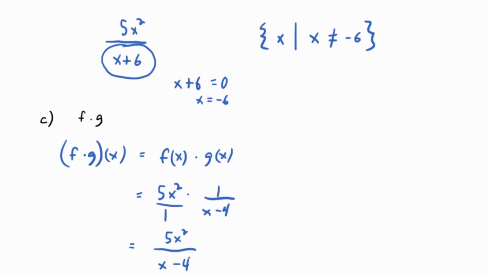Is it obvious what the problem child is here? 4. So it'll be the set of all x such that x does not equal 4. And when you write that, you're assuming that x is real, right? When you don't specify that x is real, we assume it. Does that make sense? Okay, that's what you're up against today.